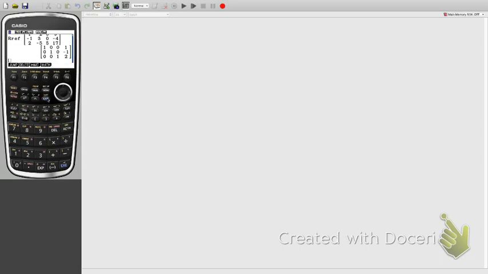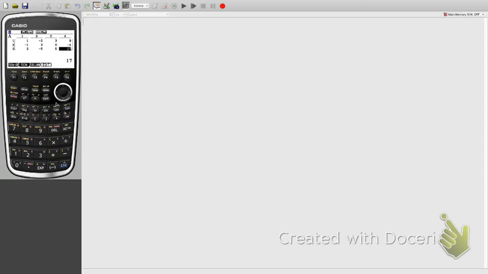So I'm going to go back to the main screen, and where we see MAT, where I store a matrix. I want to go ahead and store that original augmented matrix. All right, so here is my original augmented matrix. And I'm just going to walk through the steps that we did with row operations on the calculator so you could see how to do some of these.